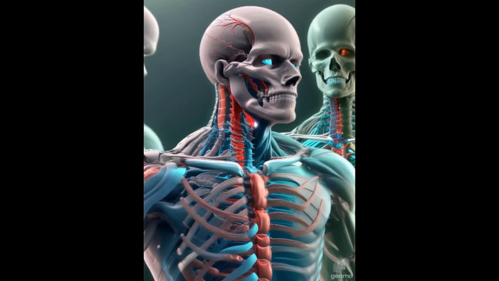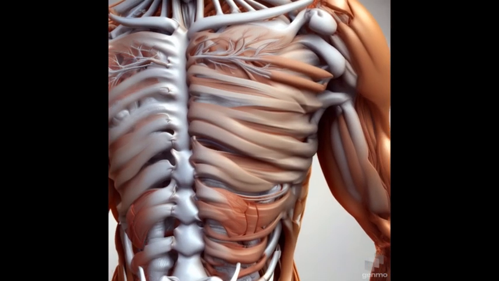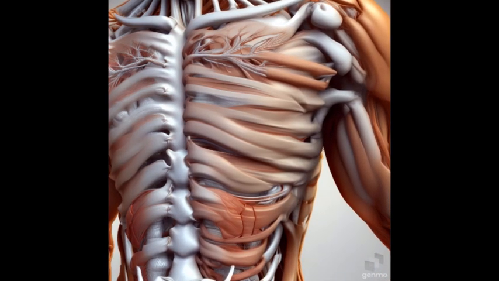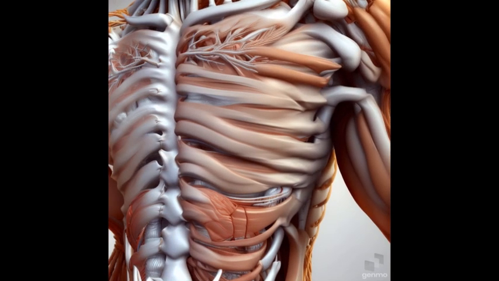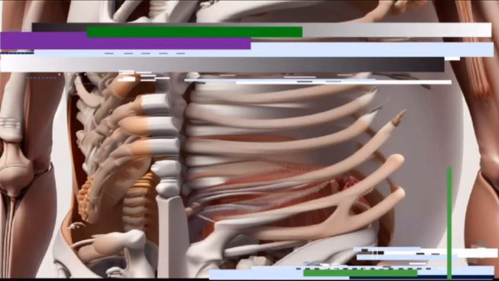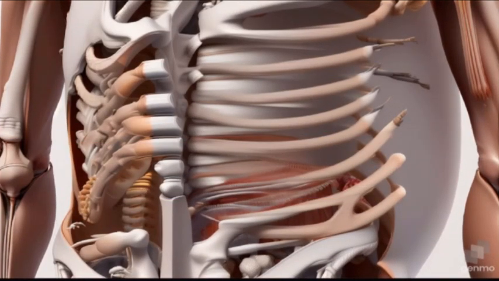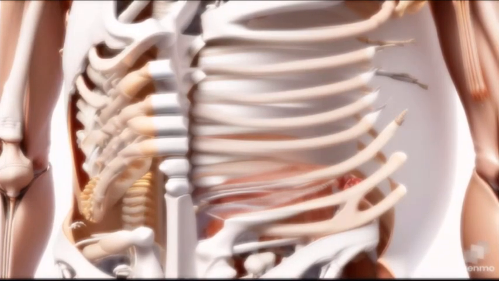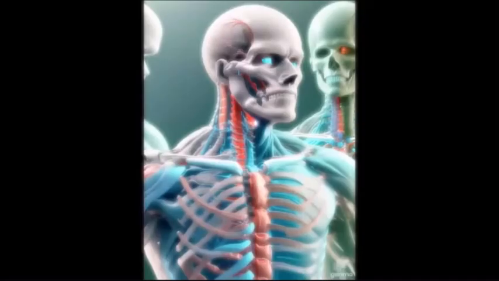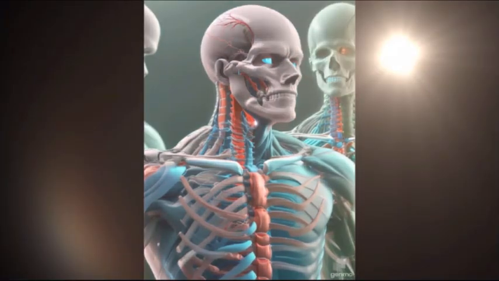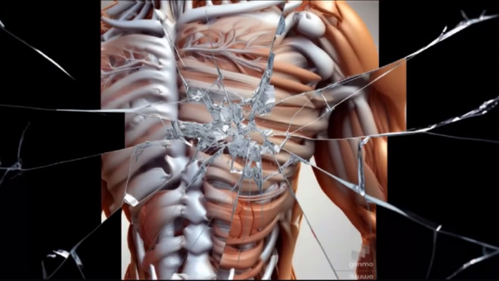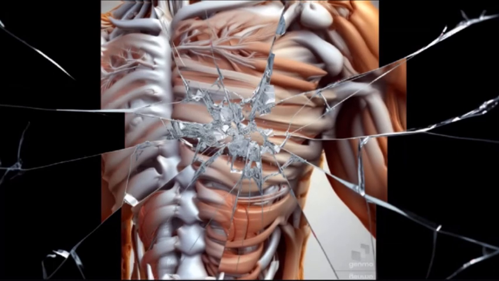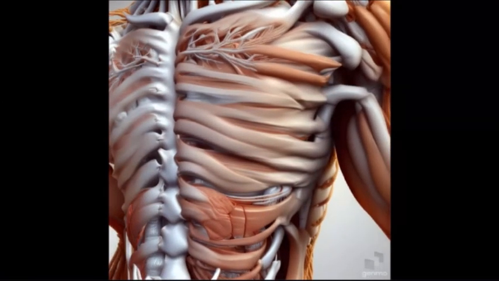The posterior arch forms about 2/5 of the circumference of the ring. It ends behind in the posterior tubercle, which is the rudiment of a spinous process, and gives origin to the recti capitis posteriores minores. The diminutive size of this process prevents any interference with the movements between the atlas and the skull. The posterior part of the arch presents above and behind a rounded edge for the attachment of the posterior atlanto-occipital membrane, while immediately behind each superior articular process is a groove, sulcus arteriae vertebralis, sometimes converted into a foramen by a delicate bony spiculum which arches backward from the posterior end of the superior articular process.